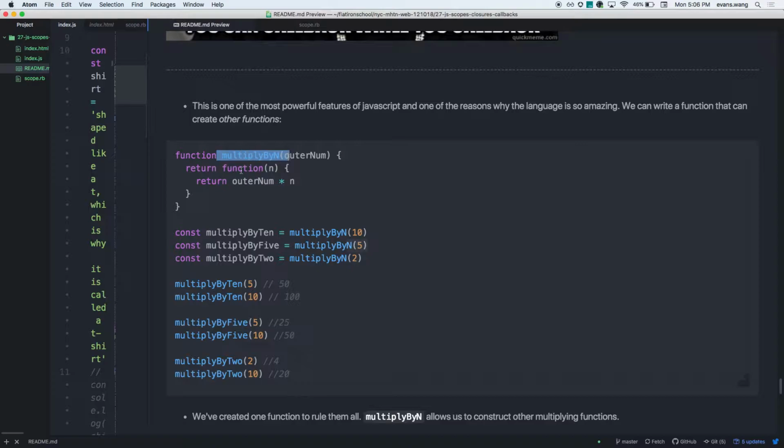By simply having a function return other functions, I can create as many functions as I want, capturing the initial argument. So multiply by 5, if I put the outer number as 5, outer number will be 5 as it's stored here and invoked. Multiply by 2, outer number will be 2 times whatever number. Remember, this is a lot of information. That's why I went slow, because you need to understand how it's working, and then you can scale up very quickly.